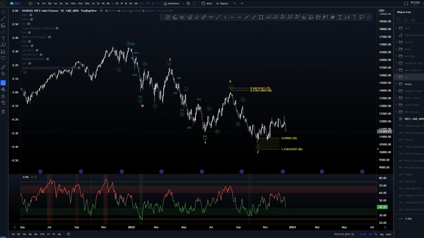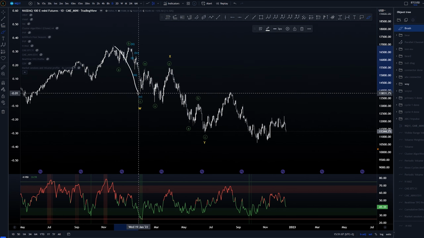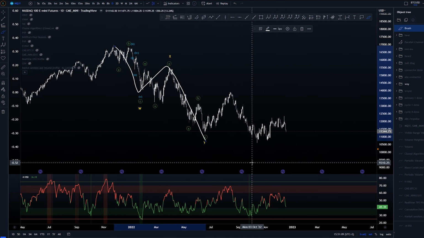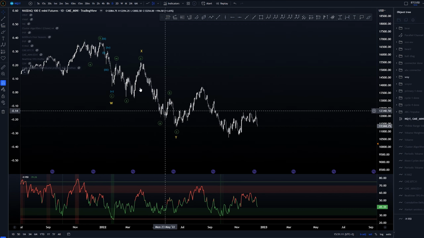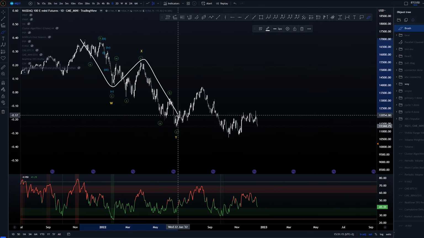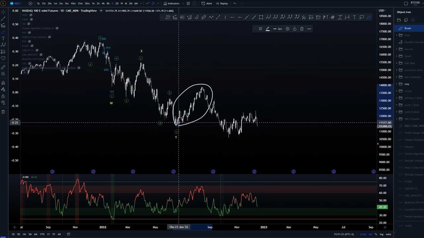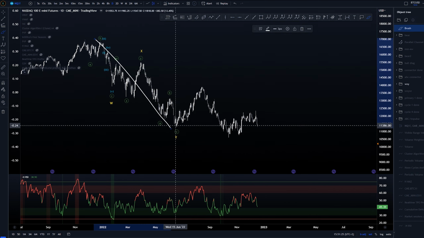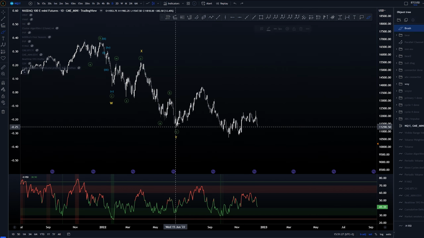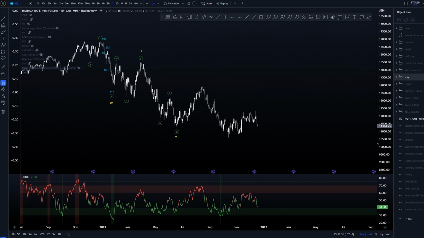But again, let's check out the more primary count, where we have this as a three-wave structure into W, three waves into X, and then wave Y here. Again, not the best proportions either, but overall it looks decent. A three-wave structure into these lows. Then we had, as with probably all the US indices, the potential of this being a connector on its own, connecting this leg to the next downwards, or this would be the start of that connector creating some kind of structure like this.